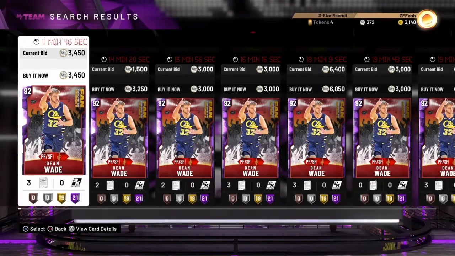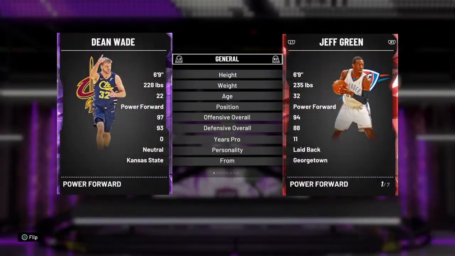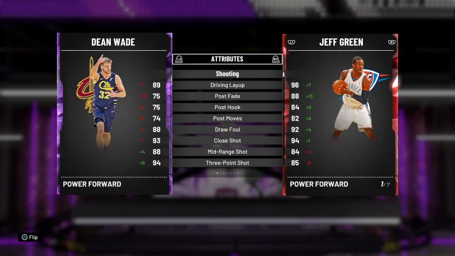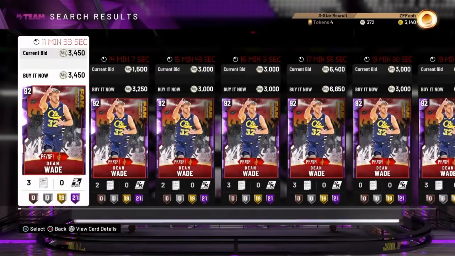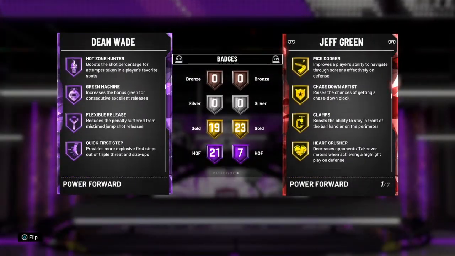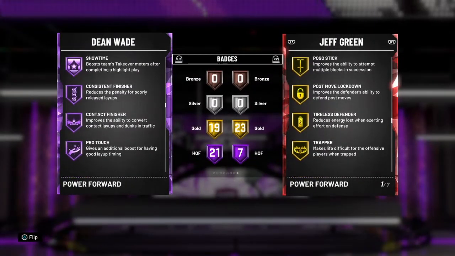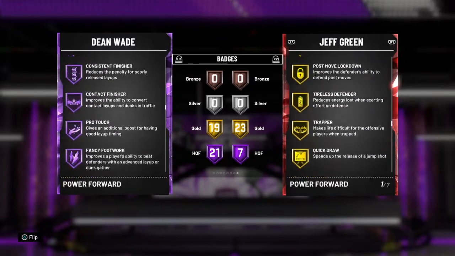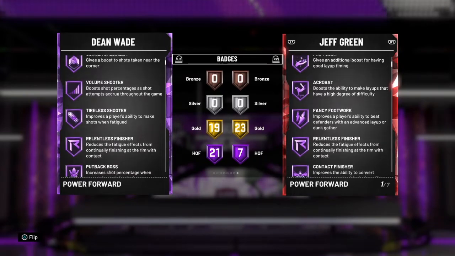Alright guys, once again we have another tall player. Now you can put this guy at small forward at 6'9", or power forward, which is, he's actually pretty big, and his shooting stats are amazing. He has Hall of Fame range extender, he has all the badges. His 3 point is at 94. He's just an all-around good player, you know, 19 gold, 21 Hall of Fame, and he has gold clamps. He can play defense. He's not the best defender, but his shooting stats go crazy.